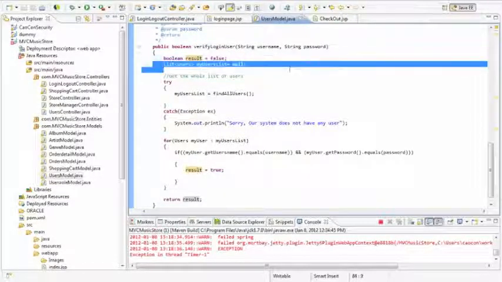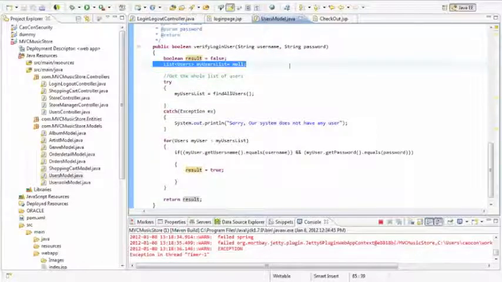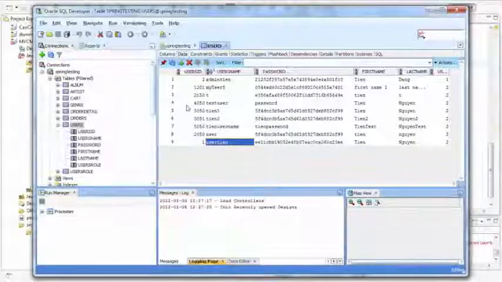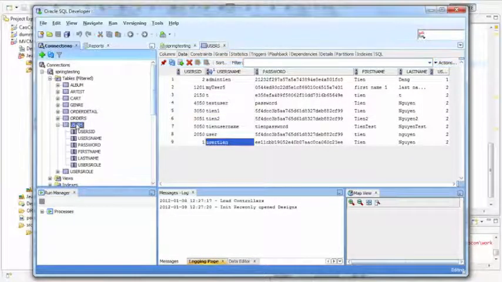Okay, this is the list of users because I want to pull out all of the users inside the database. Okay, this means I go to the user table and look at all of the users inside here.